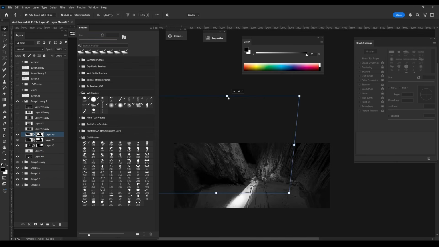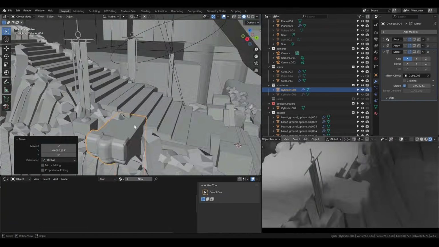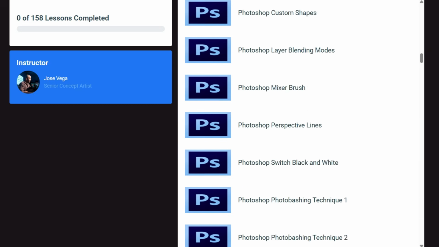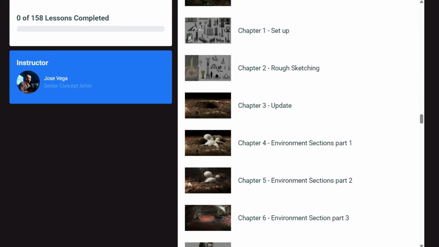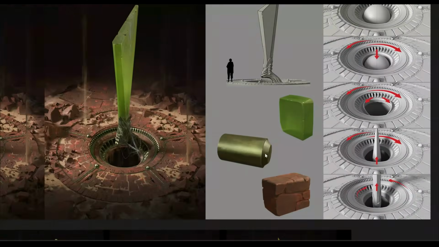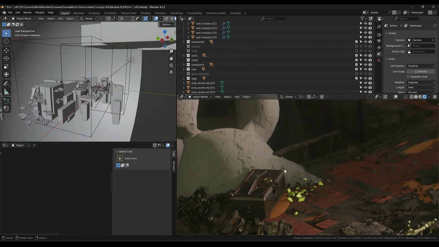So that covers the 4 chapters of module 10 on black and white sketching. The complete module has 8 chapters covering photo bashing techniques, everything that you saw on the video, but also line art over renders and actually taking the sketches to a final presentation. Now the foundation course includes 11 modules right now, and it has over 30 hours of content. You will learn everything about environment design, but also how to start on environment design with design principles, studies, and everything that has to do with the foundation of environment design. You're going to do some callouts, also prop design as well, and the complete pipeline that I use in the industry as an environment concept artist.